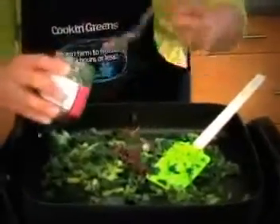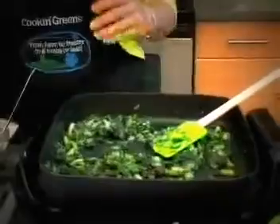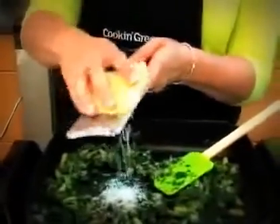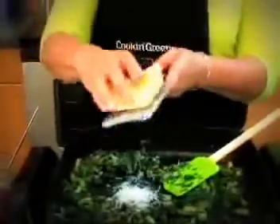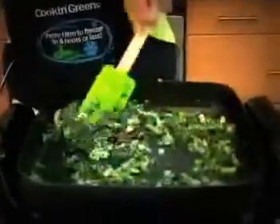Sun-dried tomatoes are optional, but we find they really help with the overall recipe. Then the last layer of flavor — you can add it individually or put it right into the skillet depending on what you like — is to top it off with a little shaved parmesan. You can use Grana Padano or a Parmigiano Reggiano. I say use the real thing. It has great flavor and gives it that extra Mediterranean flair.